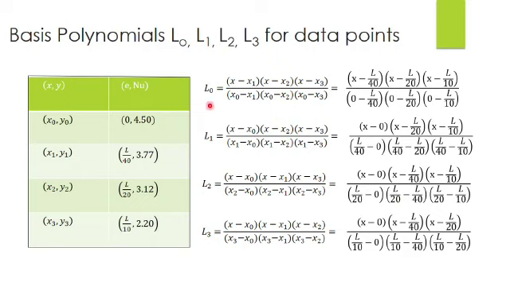So there are four basis polynomials, and L0 equals (x minus x1) into (x minus x2) into (x minus x3). So we don't have x0 here, we just have x minus x1 up to x minus x3 multiplied, and then the x0 that we didn't have here is here, and all other x coordinates are subtracted from it and multiplied accordingly. And this is the substitution of the values in order to get these L0, L1, L2 and L3 basis polynomials.